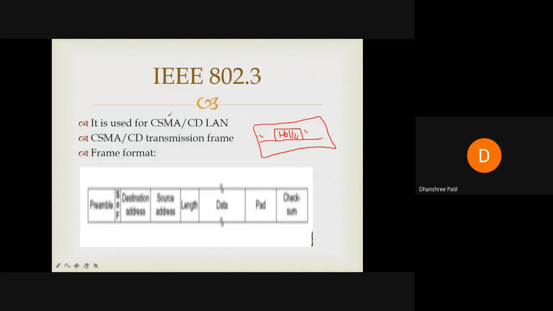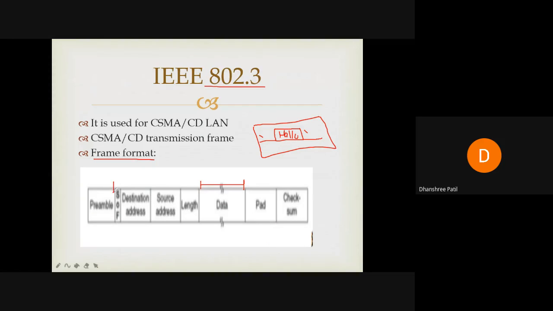For every standard, 802.3, 4, and 5, as well as 6, some frame format is fixed, and that we are going to see. You can see here the frame format for the 802.3 Ethernet. This is the data part, and these are the extra fields which are added at the start and end of this particular frame.